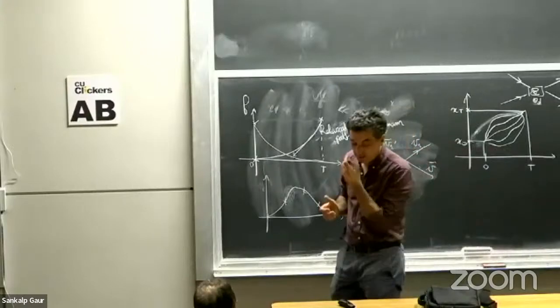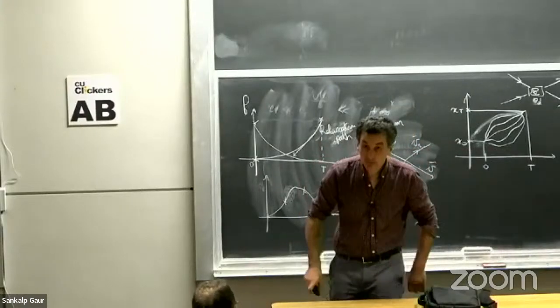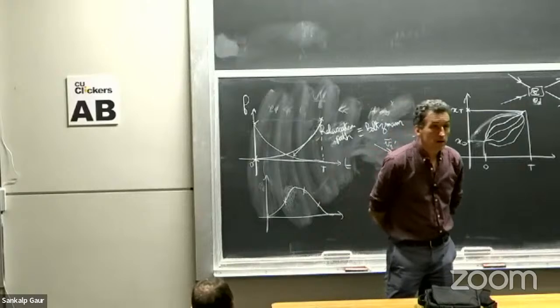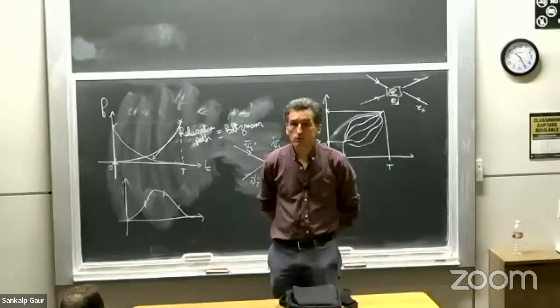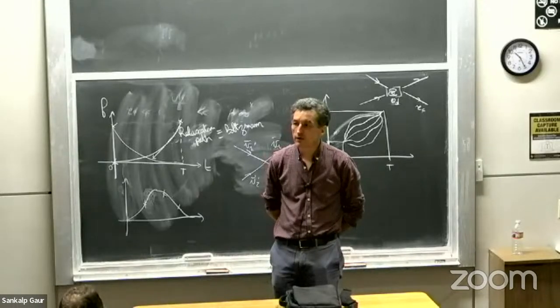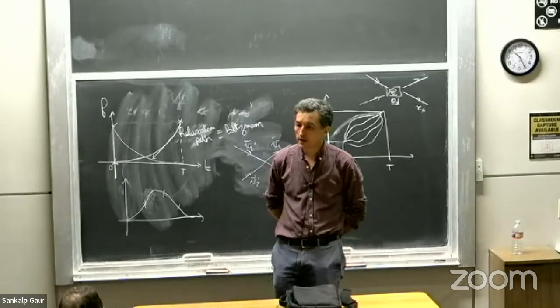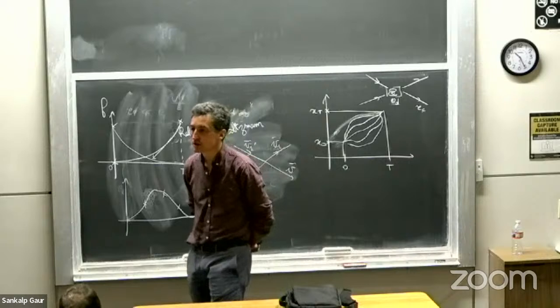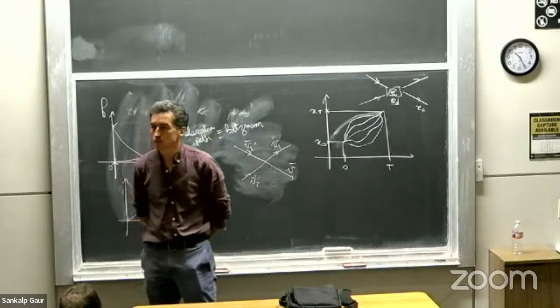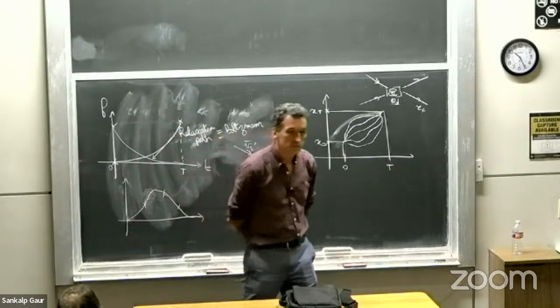Yeah, the question is, I didn't really explain why there is a relation between the large deviation principle and the fact that the entropy should increase. I have not explained this to you today. So the question is, why is there this relation between the large deviation principle and the increase of the entropy? It's true, I have not explained this.